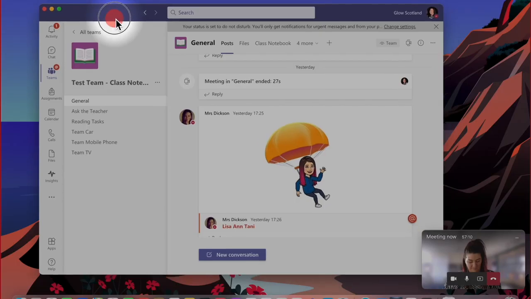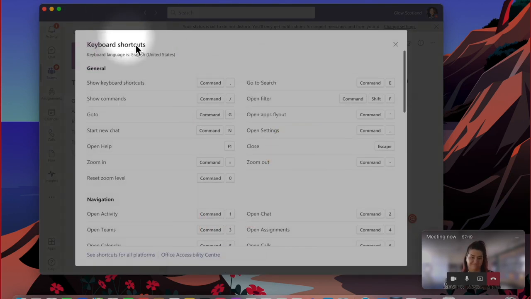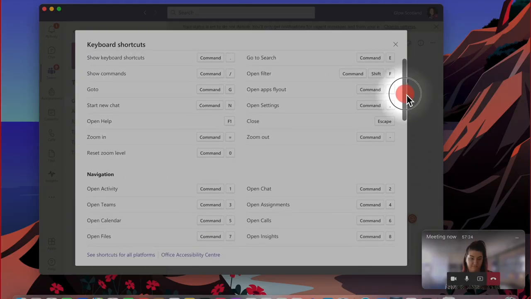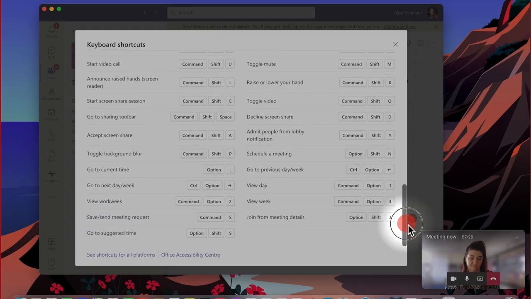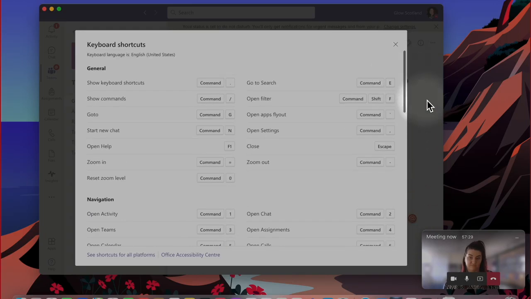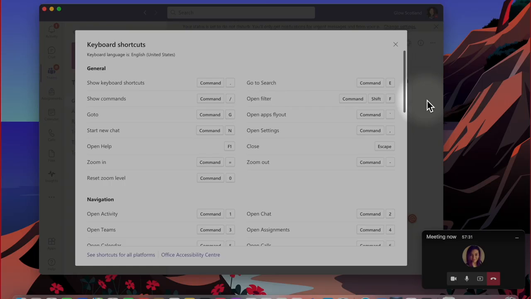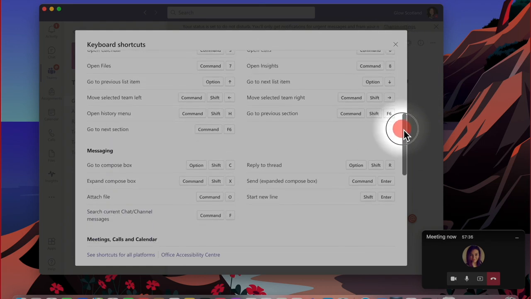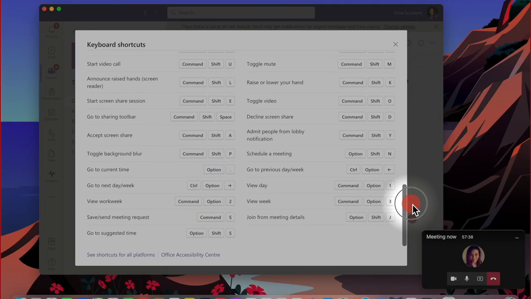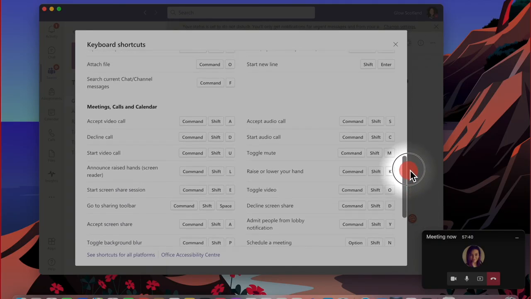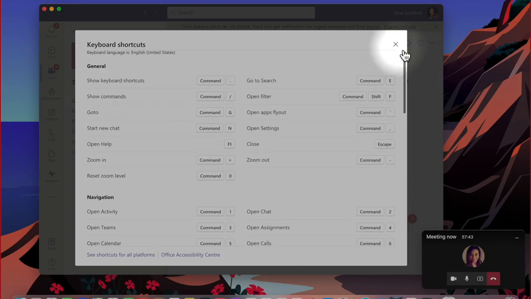Yeah. Teams. So within Microsoft Teams, if you press Command and then full stop, what that does is it brings up a full list of all of the shortcuts that are available to you within Microsoft Teams, which are always handy to know. So I just wanted to make you aware of that. That was Command and then the full stop button. This brings you to all of these. Some of these you'll be using more often than others, but it's good to have a look through just to make you aware of what's there.